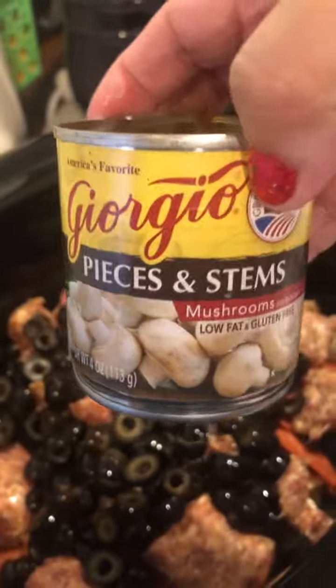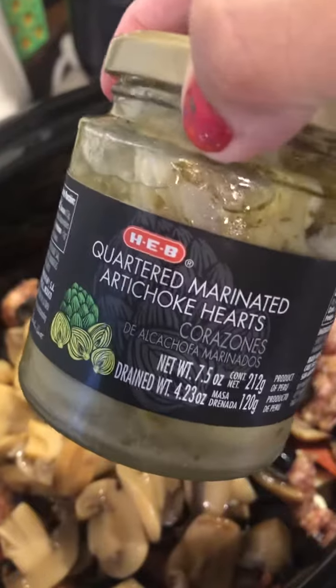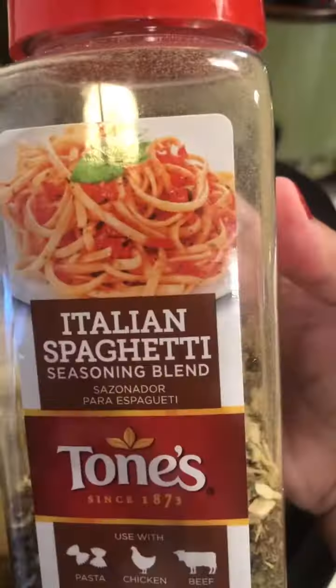Rinse. There we go. You can use fresh mushrooms, but we just dump in the liquid because it's not that bad. I rinse these off. Dang. But I drained it, some garlic in there. Spaghetti seasoning blend with meat.